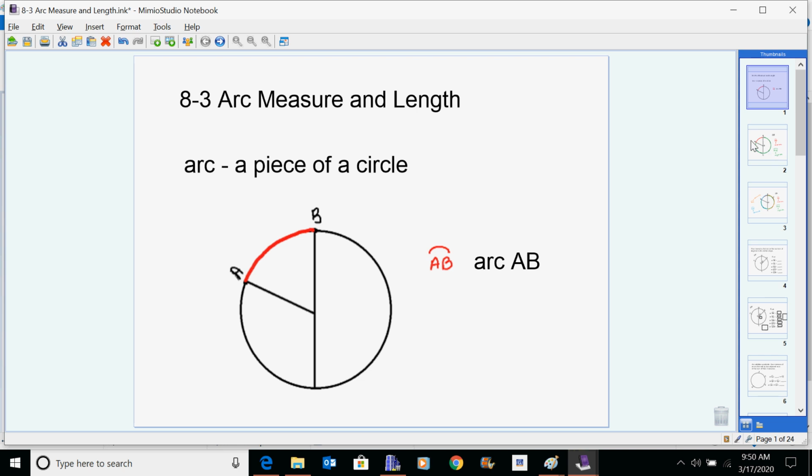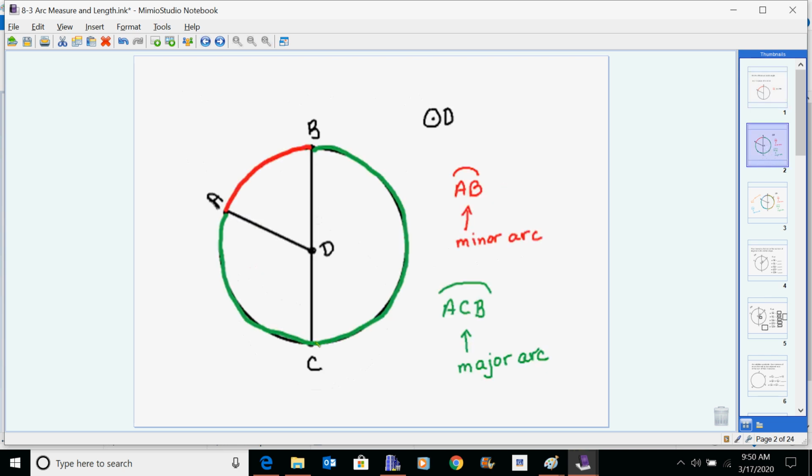And as you're taking notes, do make a sketch and then add to it. Pause me as many times as you need to make sure that you're on the right track. If we put in another point here, point C, that's across the circle, and instead of wanting to go the most direct route, if you really wanted to go around the long way, you would have to reference another point that's on the way going around the long way on the circle. It's still an arc. It's still a piece of that circle.